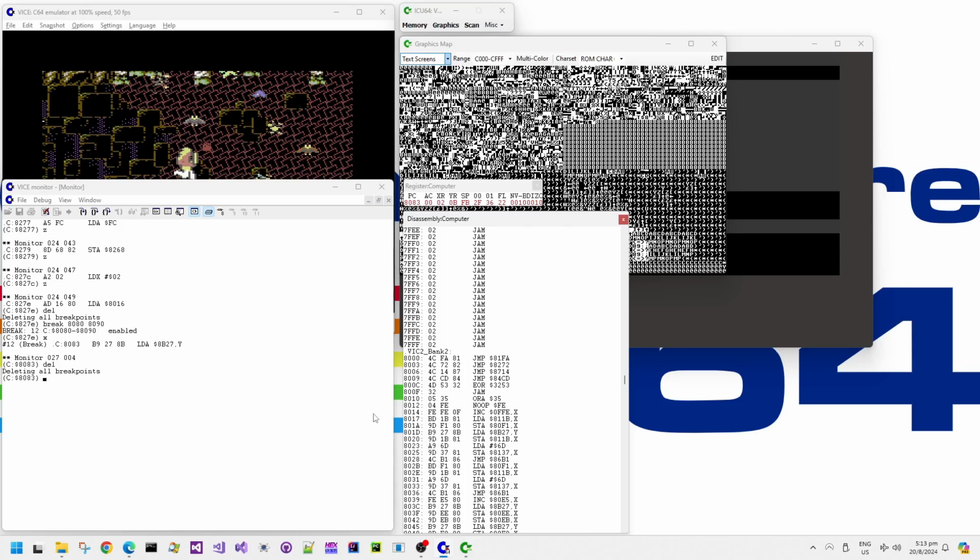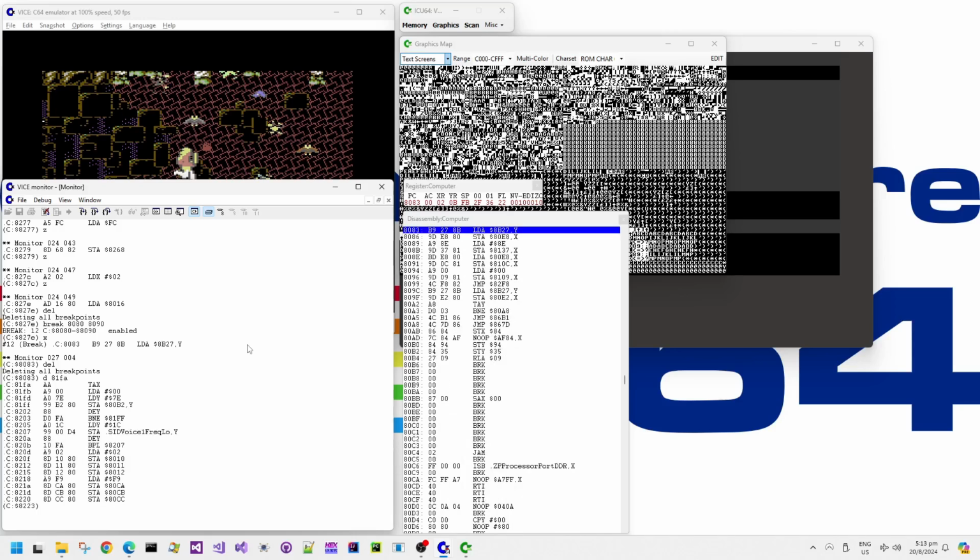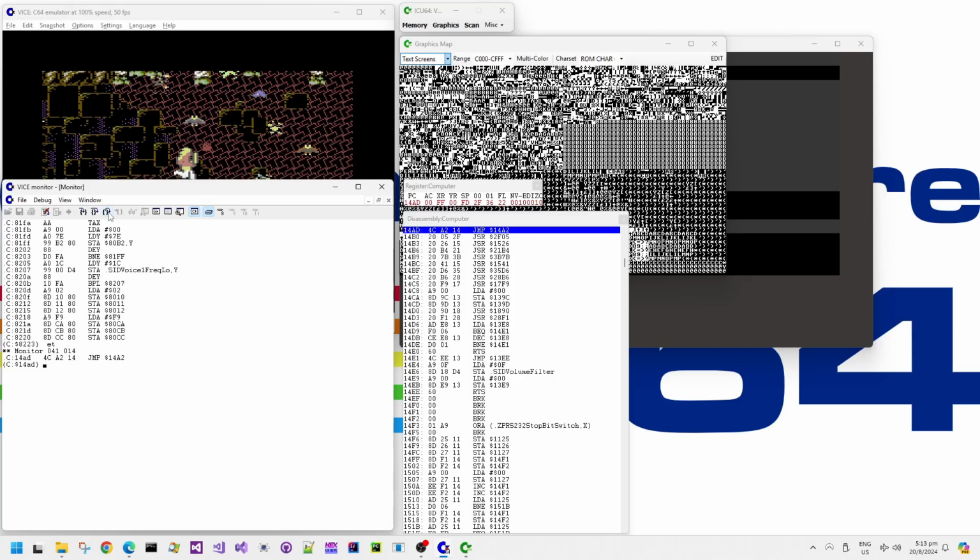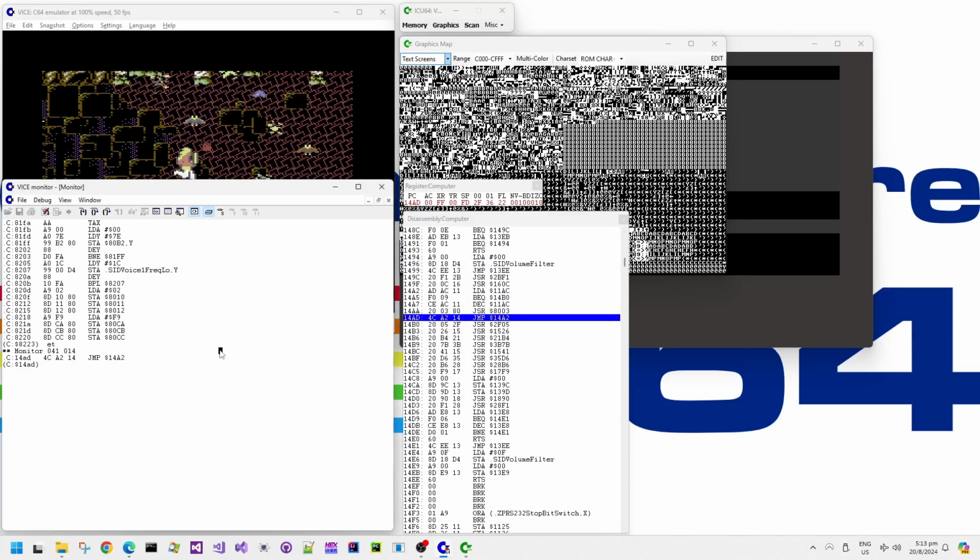I remember all of the magic numbers too, but that's because I used to program way back in the day when I was like a teenager. And back in those days, the assembler only let you use magic numbers and very short labels for branches and jumps and stuff like that. Space was at a premium in source files, right? So the disassembly view, for example, shows you the disassembly, but it also completes the label names for addresses that it can resolve from the labels that you've loaded up.